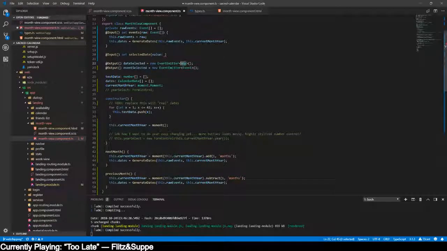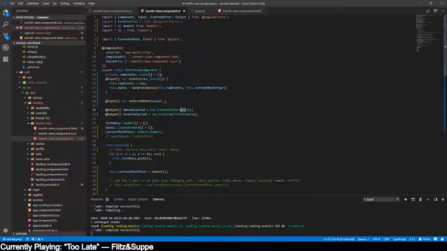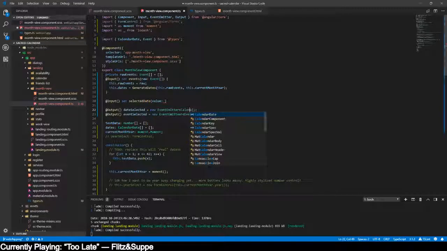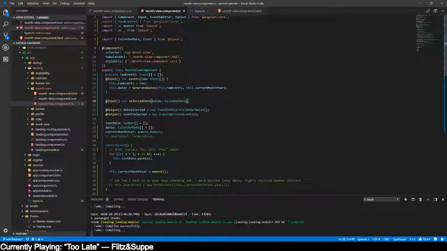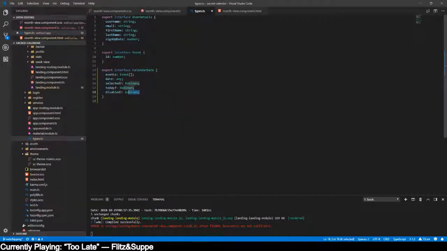Also, date select needs to change from any. Yeah, that should be fine. Right, so calendar date, I think that's what I named it. And the calendar date contains all this stuff. So it has a list of events, and it has a date.